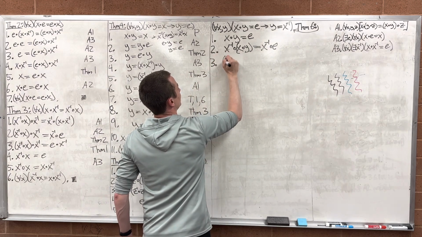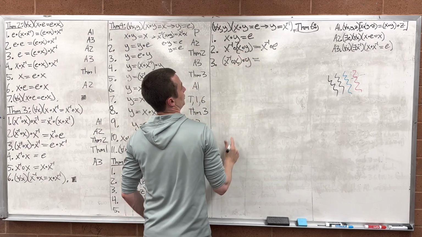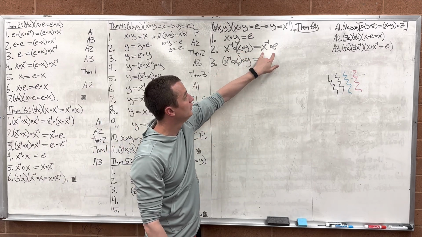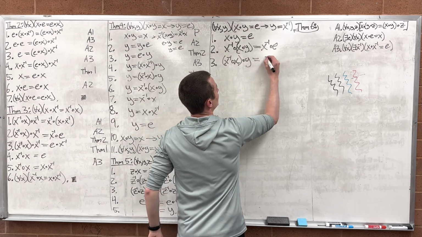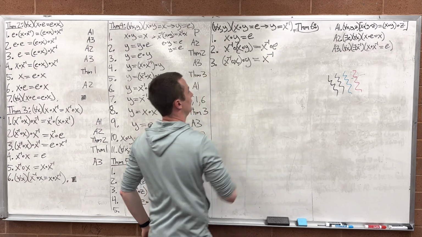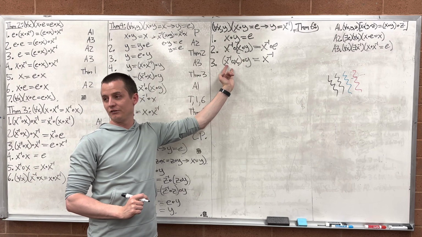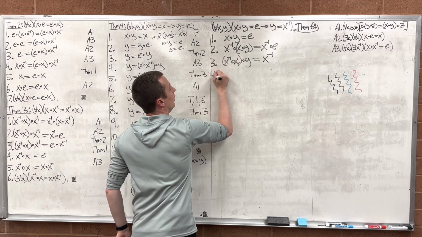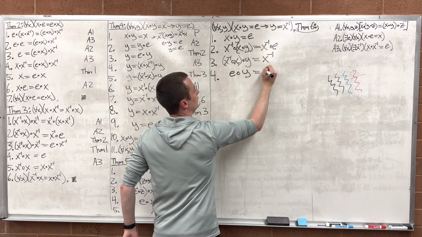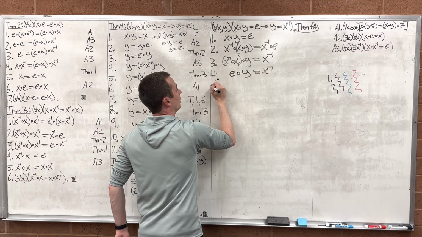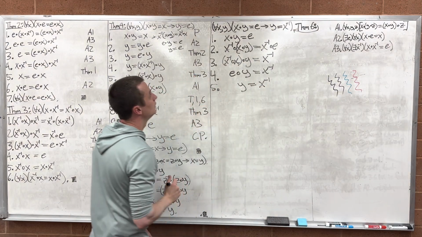Then we get, using associativity, x inverse compose x compose y is equal to, using the fact that anything composed with identity is just that thing. So a couple steps in one. So this is just x inverse. And then x inverse compose x is the same thing as x compose x inverse, which is identity. Hopefully that's not too many pieces of logic in one go. So that's identity compose y is equal to x inverse. Or in other words, y is equal to x inverse.